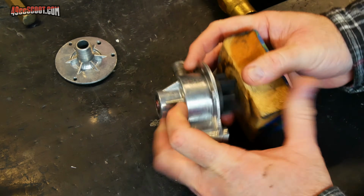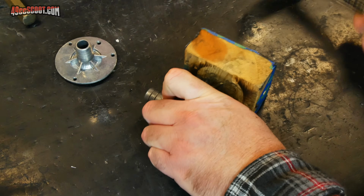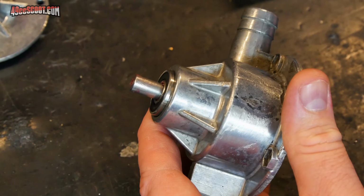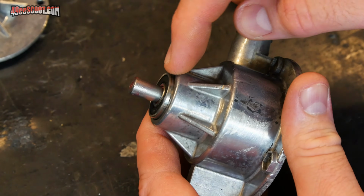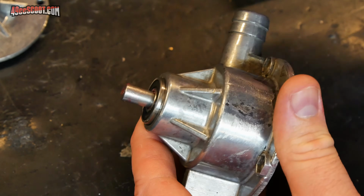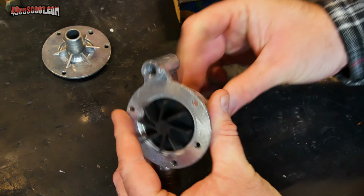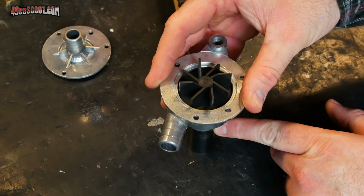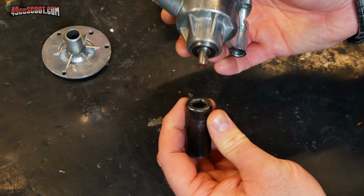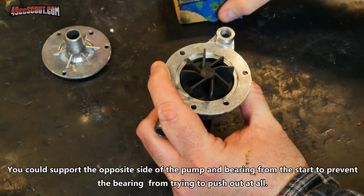Okay, see if we can get it the rest of the way through. You can see that I've got a very tight fit of the impeller and the bearing. I've actually pushed this bearing out of the housing a little bit when I was trying to tap the impeller in. So I'm going to go back to using my impact socket. That way I can now set this upside down, so the shaft can travel through the center, and when I tap this down, it should try to bring everything together.